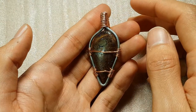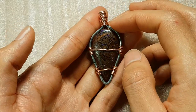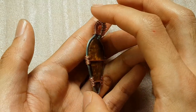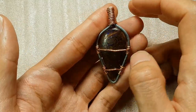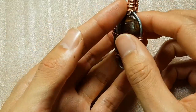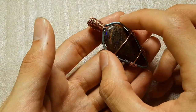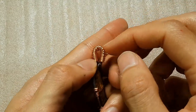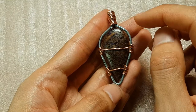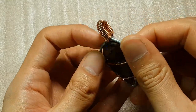Well, I couldn't have jinxed myself any harder. That was far more difficult than I had anticipated. I think it's mainly because of this damn fencing wire. I've really got to get some of that, I think they call it half hard. So it's still a thick wire, but I can actually bend it. Because this stuff, even preforming it into that shape I had originally, was still putting up such a fight.